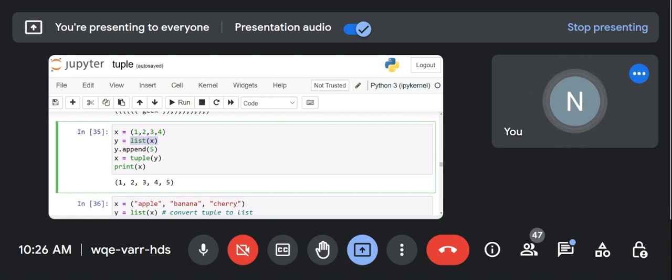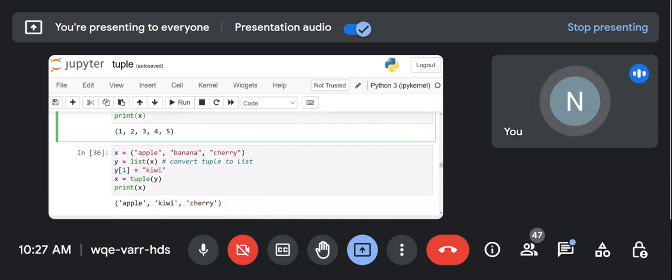So what I did, I appended element 5 in this list and again reconverted this list into tuple and then printed this tuple. Okay, so here now you can see your tuple is updated. So any change if we want to perform in a tuple, you need to convert it into list first. It's a very easy task. Then do operations over the list and reconvert that into tuple. This is how it works.